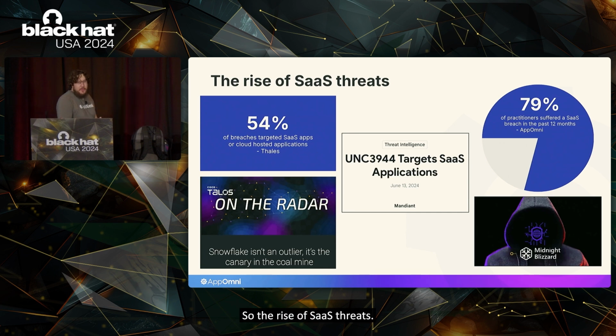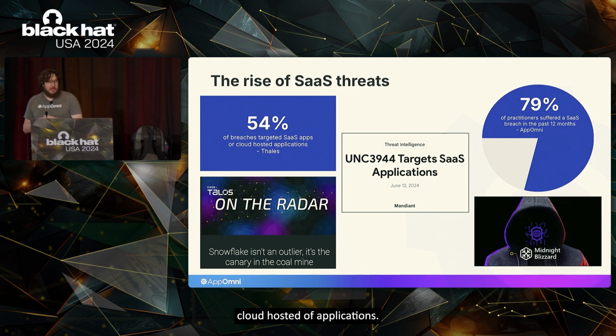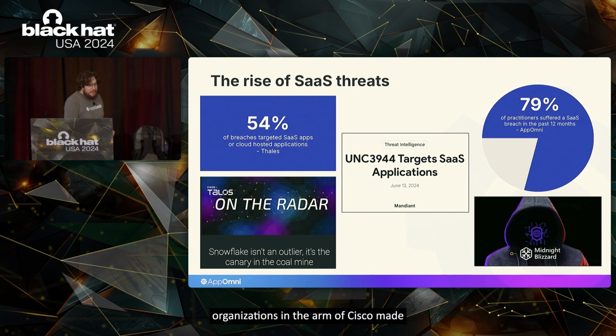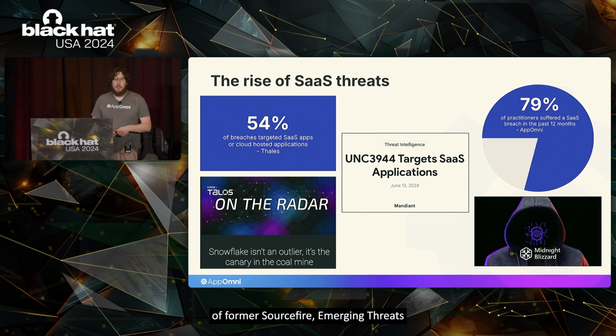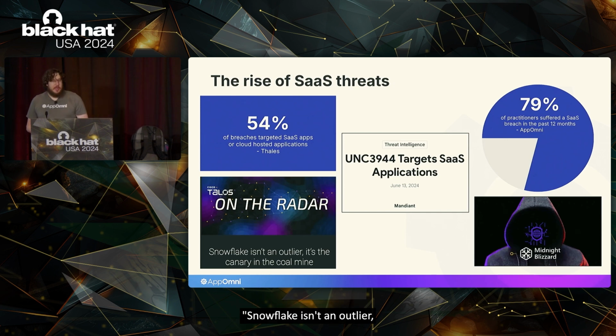So the rise of SaaS threats. According to Talos, 54% of breaches targeted SaaS apps, cloud-hosted applications. Talos, one of the leading threat intelligence research organizations, an arm of Cisco, made up of former SourceFire, Emerging Threats, and others, some of the best on the market. Snowflake isn't an outlier, it's a canary in the coal mine.